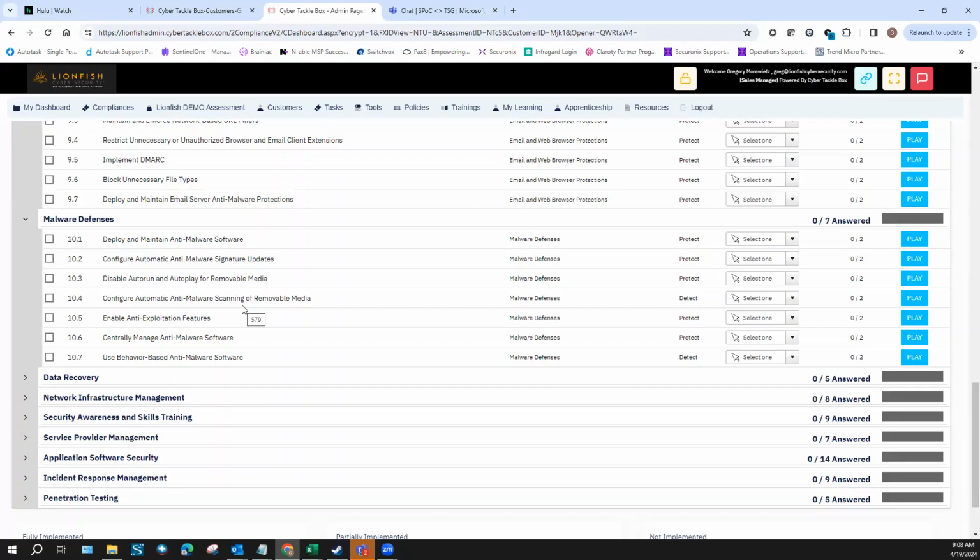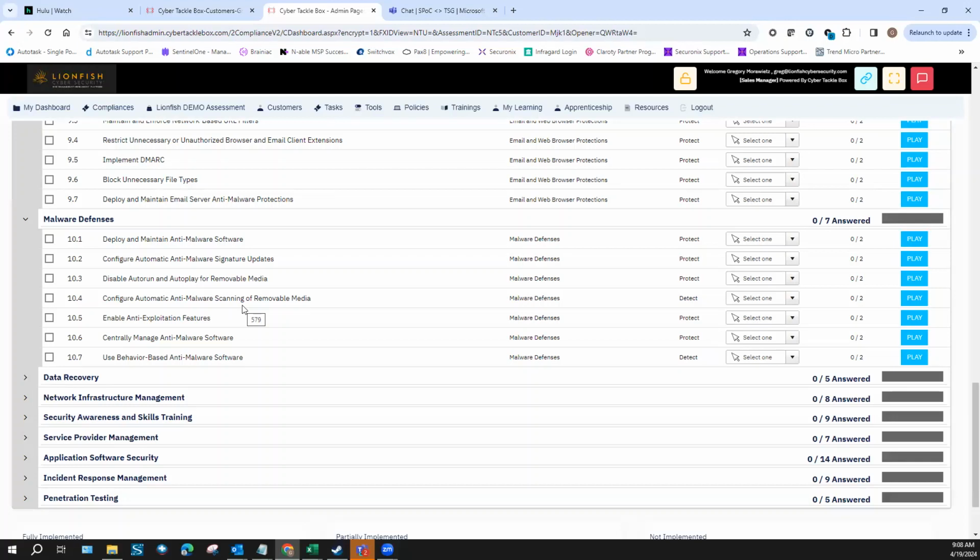You can also enable anti-exploitation features on your next generation firewall. Your next generation firewall can also double as an antivirus, anti-malware scanner of anything coming into your company. So anything coming over the wire can be scanned, and exploitation and man-in-the-middle attacks and all that kind of stuff can be rooted out by your firewall, as well as your XDR product.